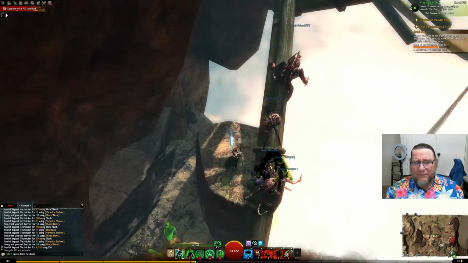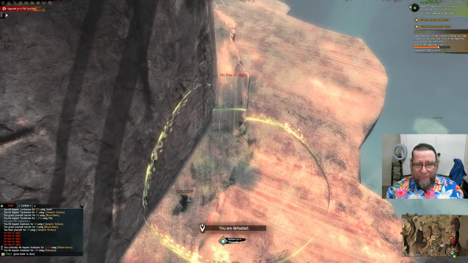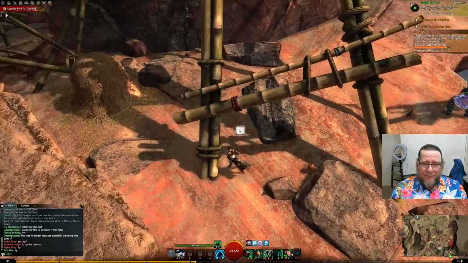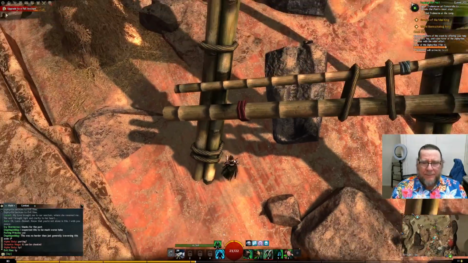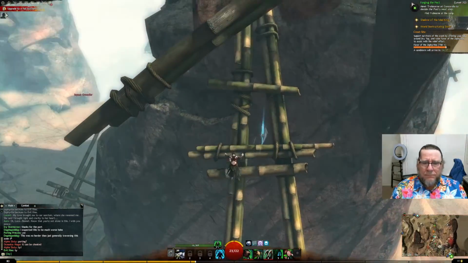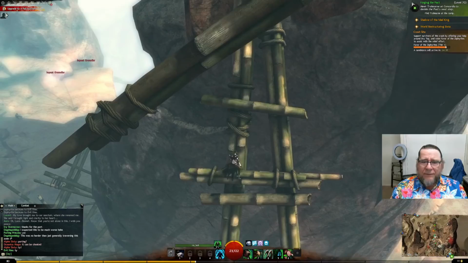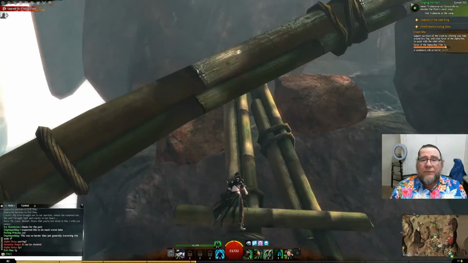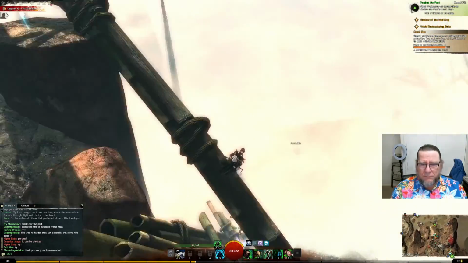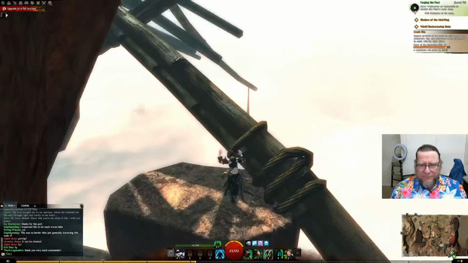Okay, we're gonna get up there somehow. Yeah. Let's have another go at that. Okay, there we go. Bit of a bugger, really. So if you've got gliding, you wouldn't die every time you fell down, which would be good. Not sure how I did that. It was pretty nasty.